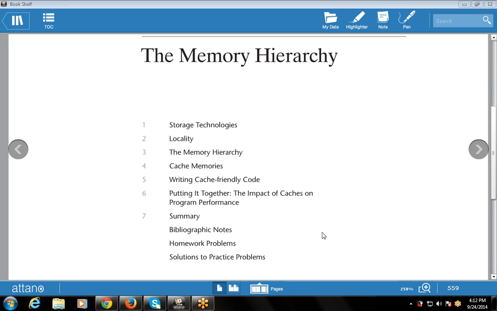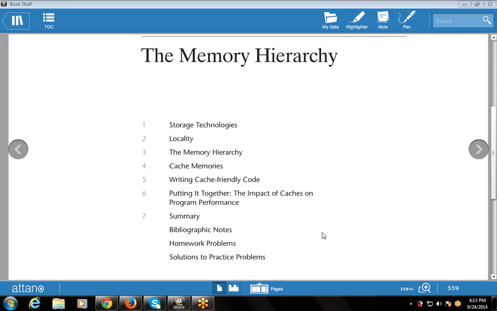Today I am going to start with a new topic, that is memory hierarchy. In yesterday's class, I finished your fifth chapter, that is optimizing the program performance. Today I am going to start with memory hierarchy: what are the contents of the memory, what are the tools available in the memory, and what are the types of memory. These are the main topics of today's content.